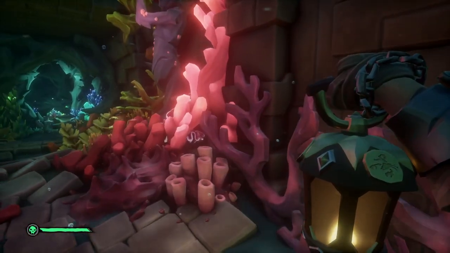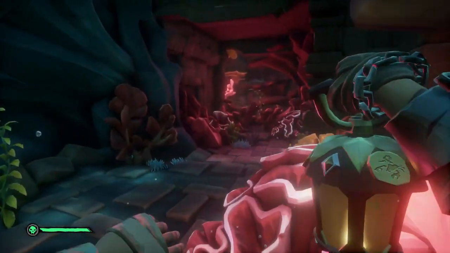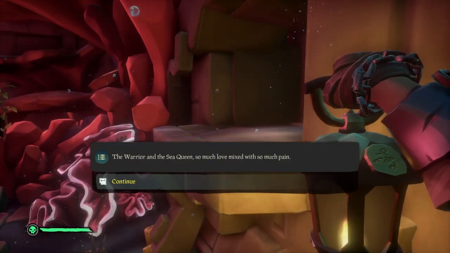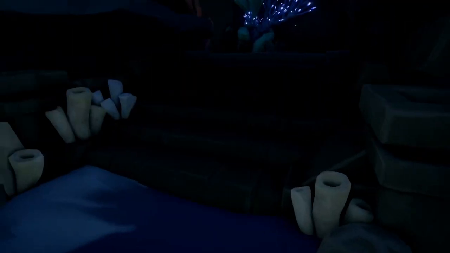You will swim into a room with dark red coral and a little stone compartment on the wall to your right. On the lip of the stone compartment is a journal. Read it and you will have uncovered the third secret of the shrine. You can find the next journal after solving the siren statue puzzle and raising the water level.